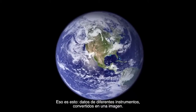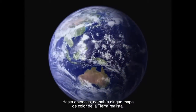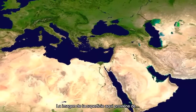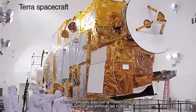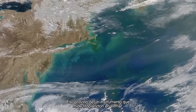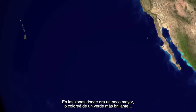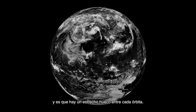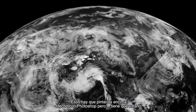A composite of data sets from several different instruments translated into a picture. To us, the really cool thing was the data set — up until that point, there was no realistic color map of the globe anywhere. The land layer comes from the Moderate Resolution Imaging Spectroradiometer aboard Terra. The tricky part was the weather, so we actually had to take clouds out. That came from an instrument that measures phytoplankton in the sea — where it was low, dark blue; a little bit higher, a little bit brighter green. Then add the clouds back in. There's a very slight gap between each orbit, so some of those are painted on — it is Photoshopped, but it has to be.